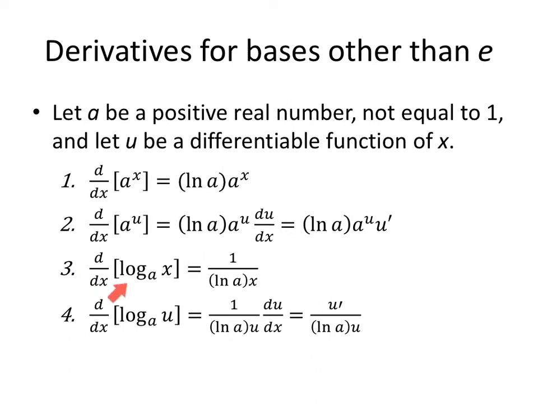Similarly, the derivative of log base a of x is 1 over x, right? But we must also take into account that natural log of a. So 1 over natural log of a times x, and 1 over natural log of a times u times du dx for the derivative of log base a of u. And we'll say that frequently as the derivative of the inside divided by the natural log of a times the inside.